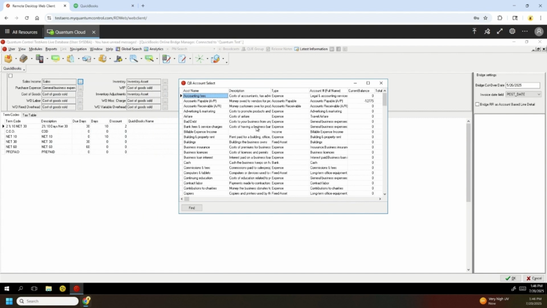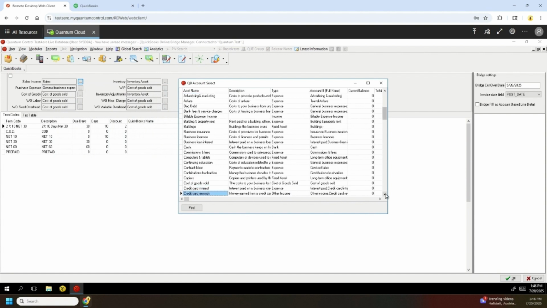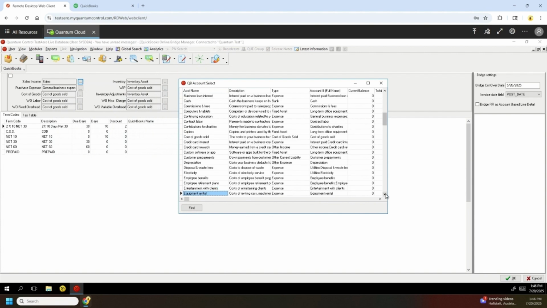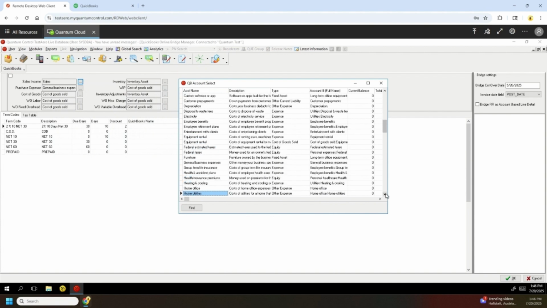If I want to change my sales income account, I can now change it by selecting an account from this other screen. Be aware it does need to be an income account. It cannot be accounts receivable account. I'm going to scroll down and find an income account.